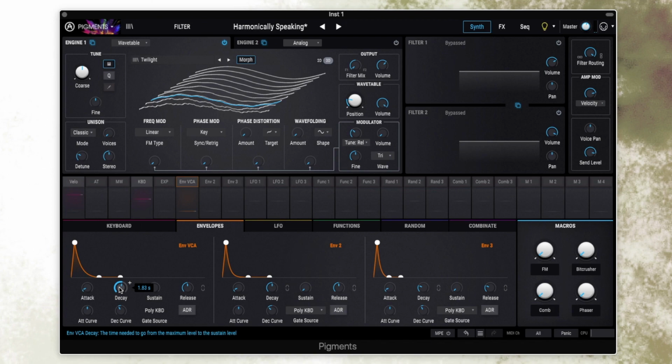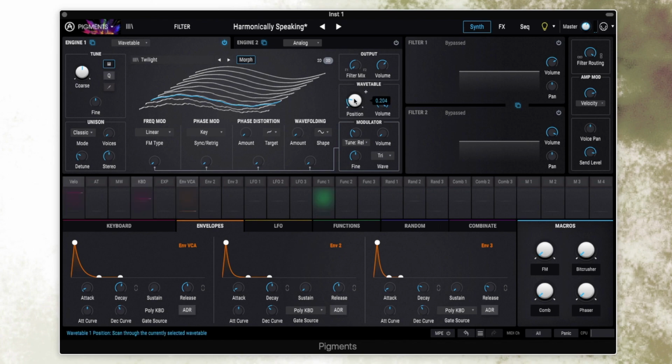We do want it to get gradually softer. We don't want it to just die off immediately like this. We do want it to sound at least a little bit expressive. So the next thing is the position of the wavetable. As you can see from the little blue line in here, this is where our actual position of playing is. So we set that with the position knob here.